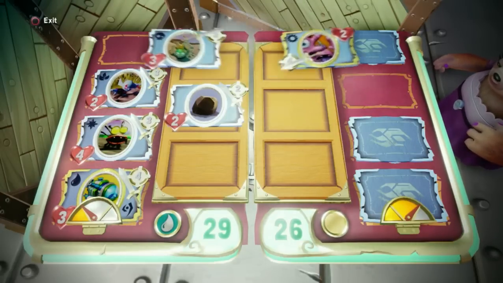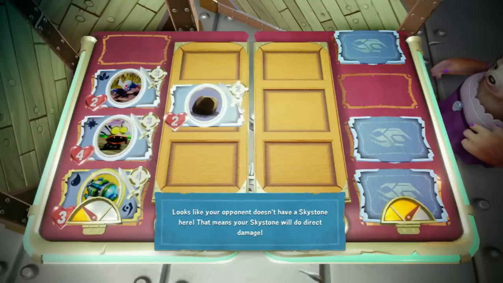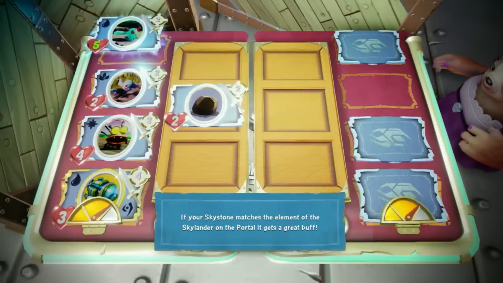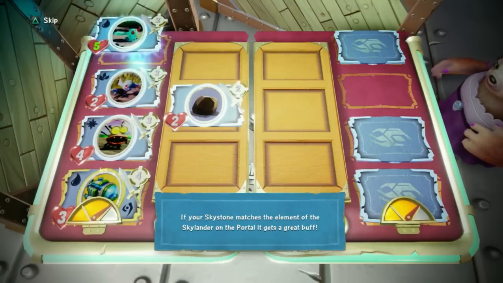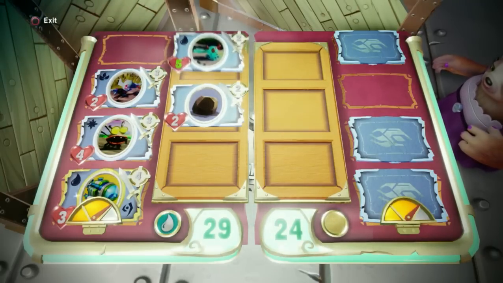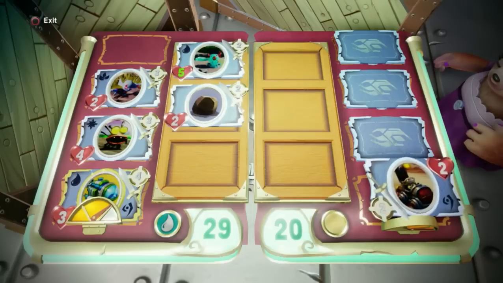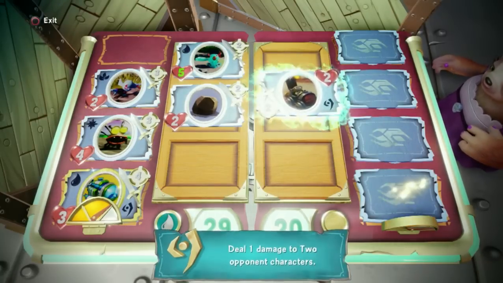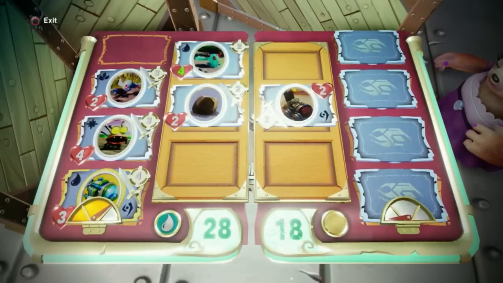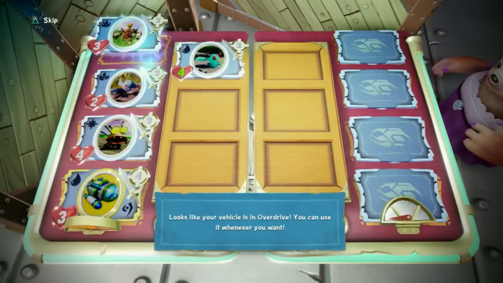High five. Oh, he's back. Looks like your opponent doesn't have a Skystone here. That means your Skystone will do direct damage. Cool. If your Skystone matches the element of the Skylander on the portal, it gets a great buff. Muck yuck. Overdrive ready. Looks like your vehicle is in overdrive. You can use it whenever you want.